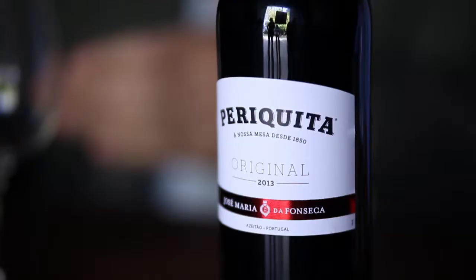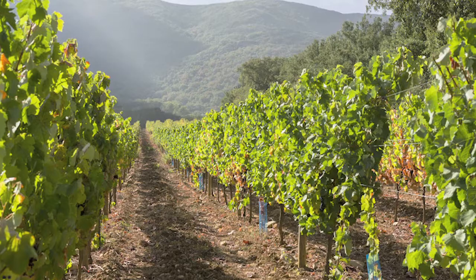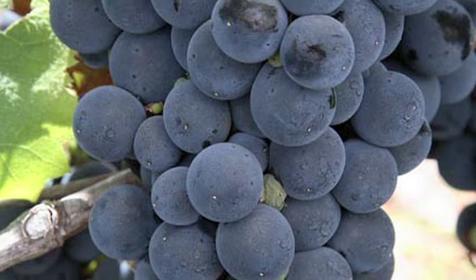Roger, here we are at the Periquita Cellar, where we age in these big vats our most famous Periquita. Periquita Original on the label — what does that mean? It's the first Periquita; the original is the first Periquita compared with the Reserva. What are the grapes? The grapes — Castellão, around 85%. Castellão is a local grape, a native Portuguese varietal, and it's here in this area where it really expresses itself. Why is that? Adaptation to the soil, the climate, to resist drought and disease. It tastes wonderfully fruity — I like the blackberry and strawberry flavors, the berries. Is there any wood? Just a little bit of American and French. I'm getting a tiny bit of taste, but really it's more to do with the fruit. What am I going to eat with it? I would say barbecue. I'm happy with that thought.